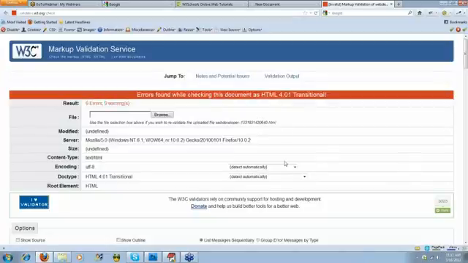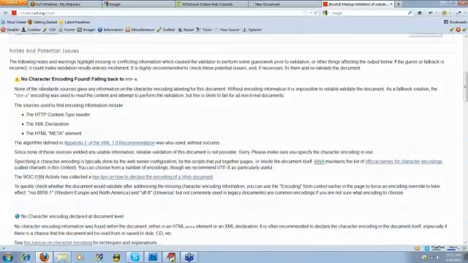Okay, so here's what you do when this happens. There's some other information here too. It's saying that the character set encoding it used to do the validation is UTF-8, which is basically the most widely used. Again, the doc type was telling it that it's HTML 4.01 Transitional. The root element is an HTML document. If we scroll down now, we're going to get specific information in regards to why it failed validation. The first thing it says is that no character encoding was found, and so it fell back to the encoding UTF-8.